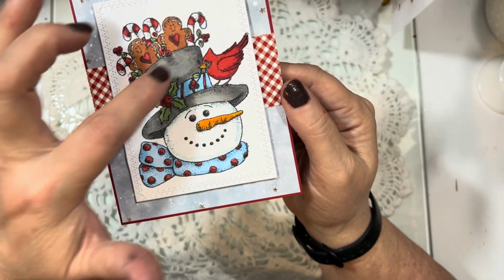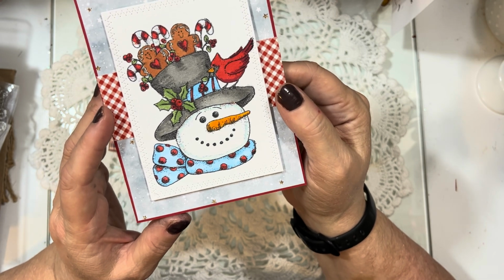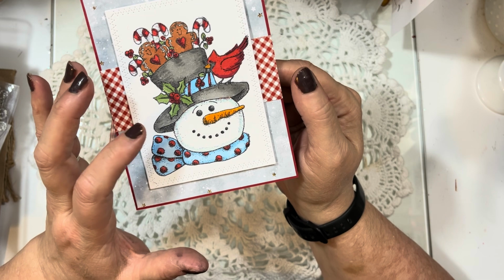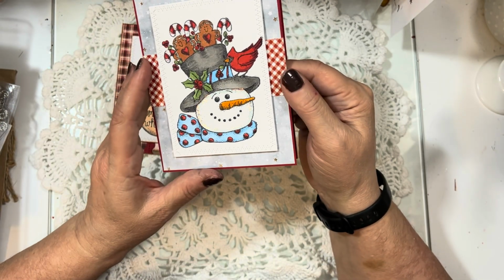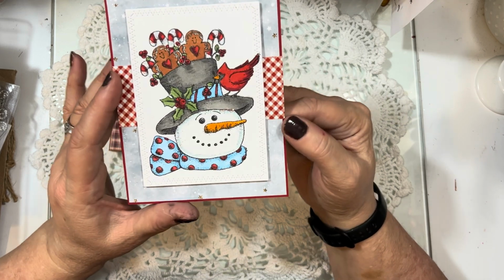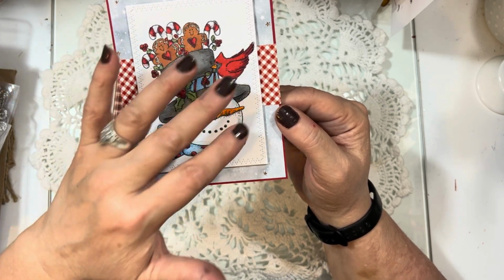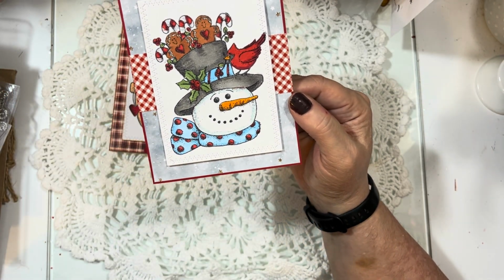I used 3 tones of grays to do the hat. Toner grays, I think toner 4, toner 2, and toner 1. So these were Copic markers, and I love how this turned out and the shading I was able to do on the hat. And one thing I love about Dianna's stamps is she does give you shading dots that you can use to kind of know where to shade when you're coloring. So that's very, very helpful.